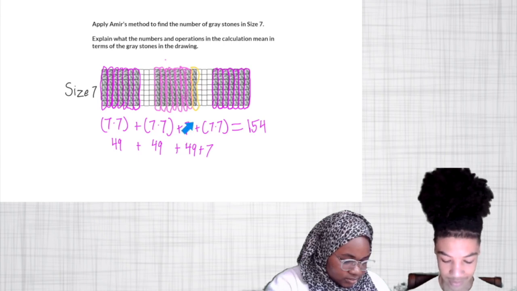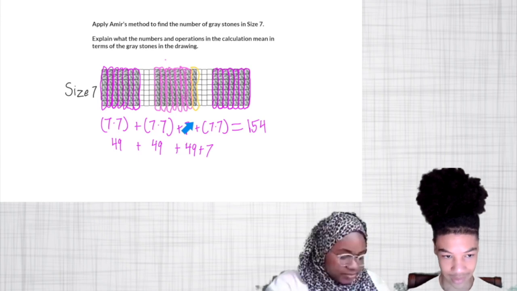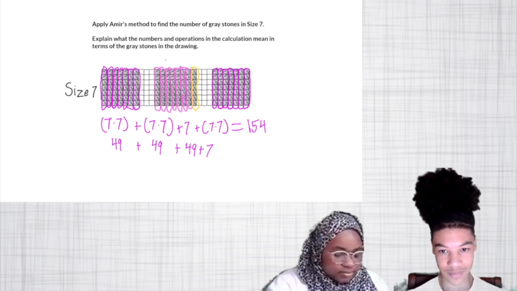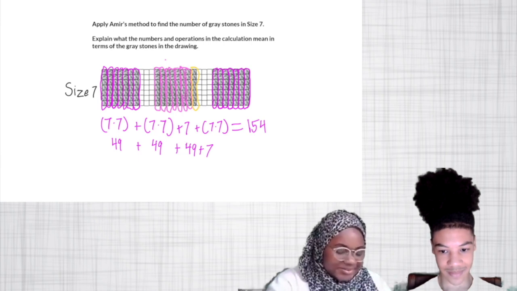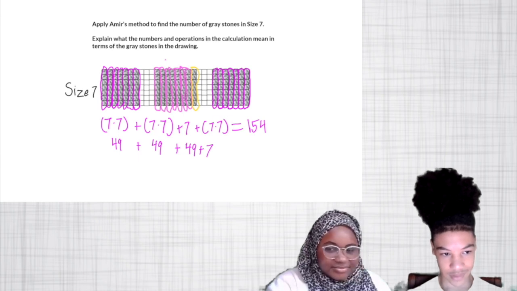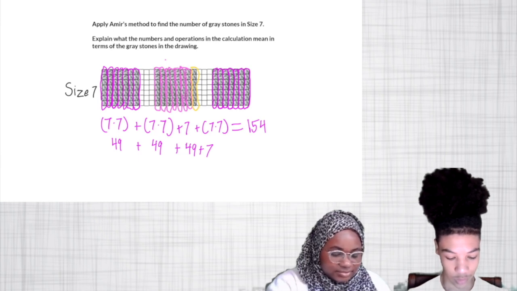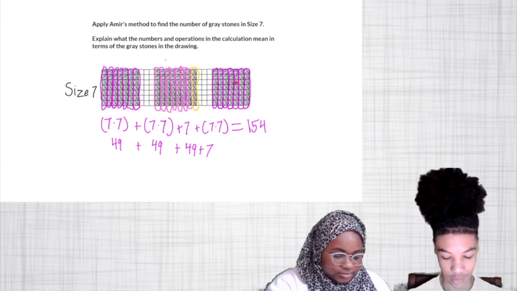And then the last 7 times 7. Halima, do you want the honors? The last 7 times 7 is this right here. This is section 1 and this is section 3.